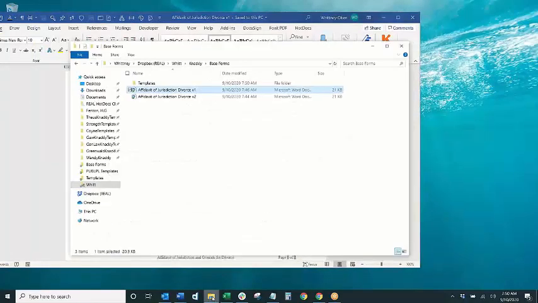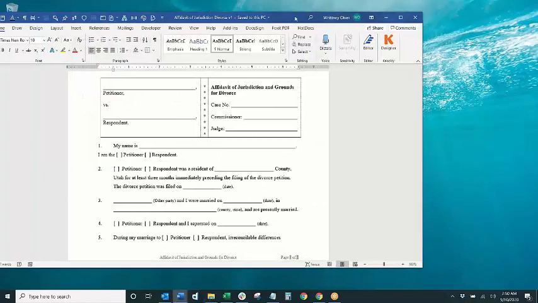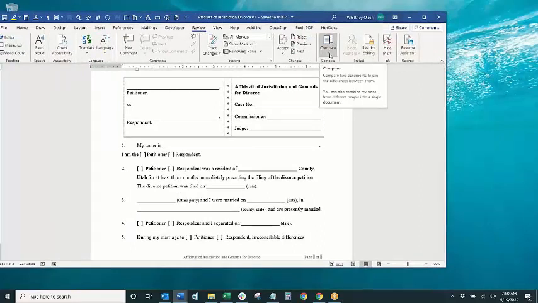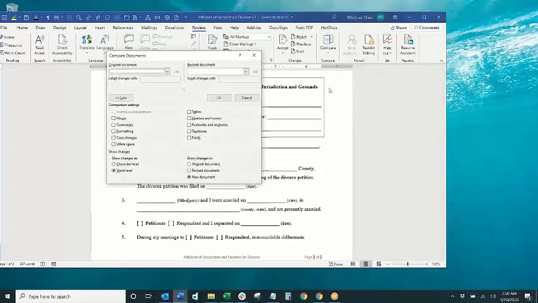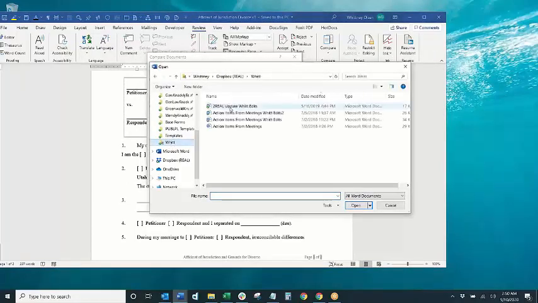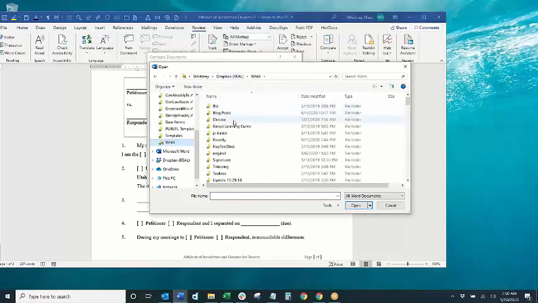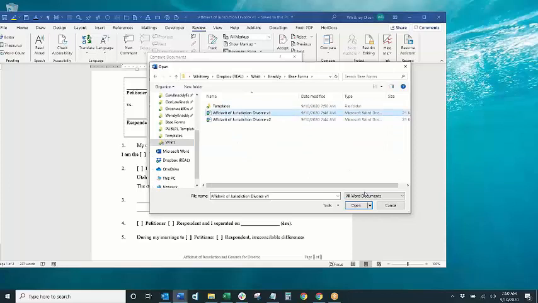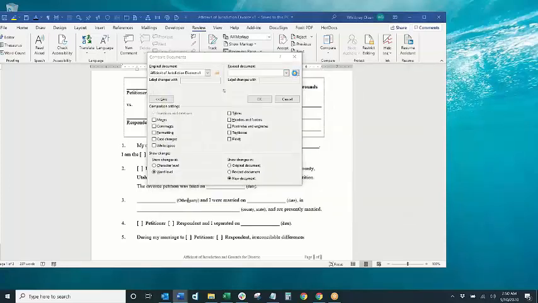So then, in Word, when you compare a document, you want to go to Review. And over here you'll see this Compare button. If you click on that and you compare two versions of a document, legal blackline. So I'm going to find the first document I'm going to compare, which is in here. So I'm going to start with version 1. And then I'm also going to put in there version 2. And what this does is Word goes through and compares the two documents and shows you where the changes are.